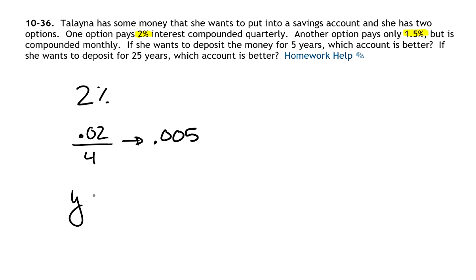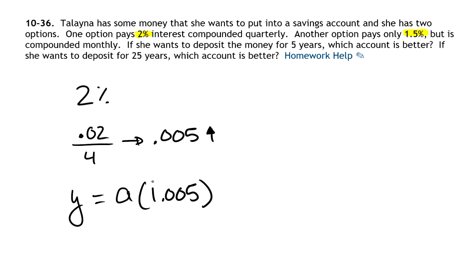So if I look at this now, this is an exponential equation. y would be the balance at the end. a is the amount that's put in deposit initially, and we don't know what that a is, so I'm leaving it as a variable. However, I do know my multiplier. In this case, it's increasing, right? So my multiplier would be 1.005. I'm adding the 1 here because this is a percent increase. Obviously, we're adding money to the account. So this 1 is what we add there, right? That's like a plus 0.5% added to that a.